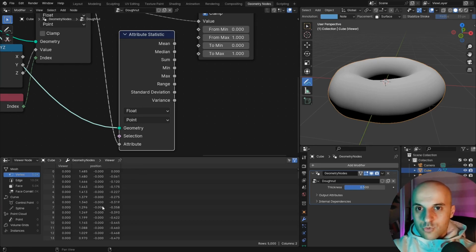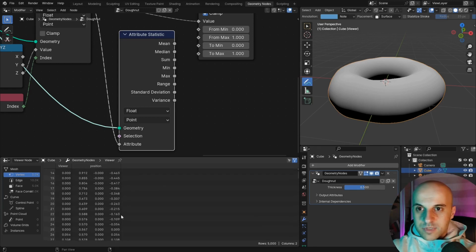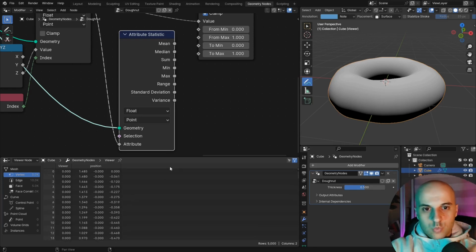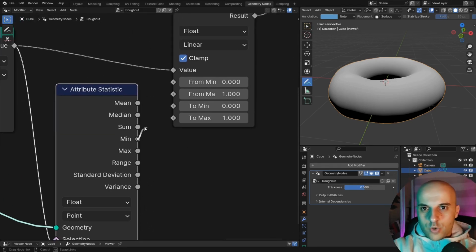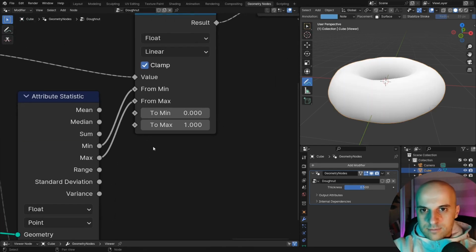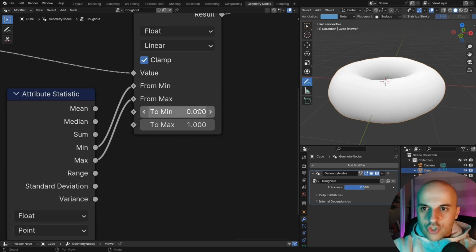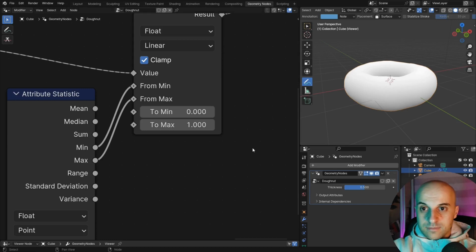It goes through, in this case, the z component of our position, and if it's the sum, it will just add all these numbers and give us the sum. But what we are interested in is the minimum and the maximum, so we can use them in the map range. And we make that range 0 to 1. That's how to normalize an attribute.